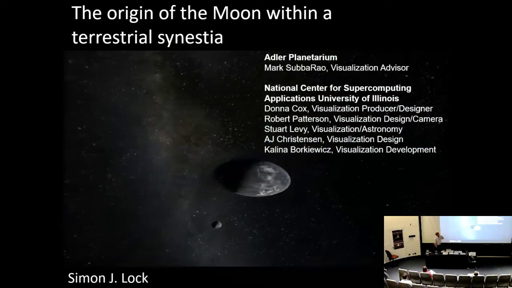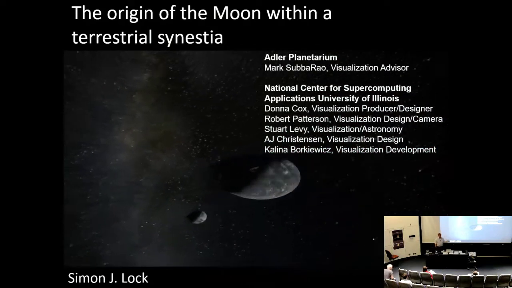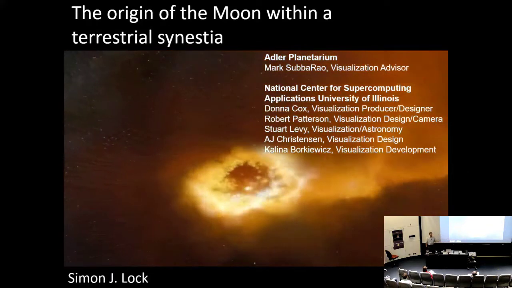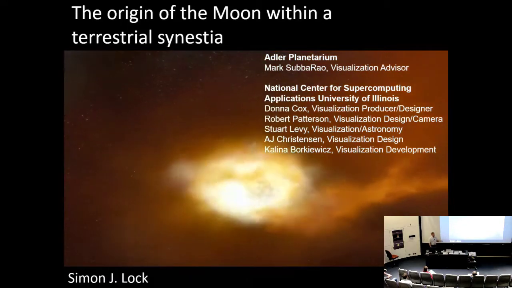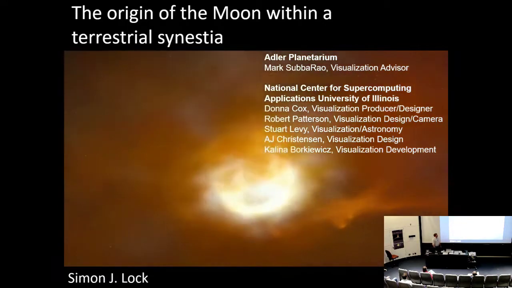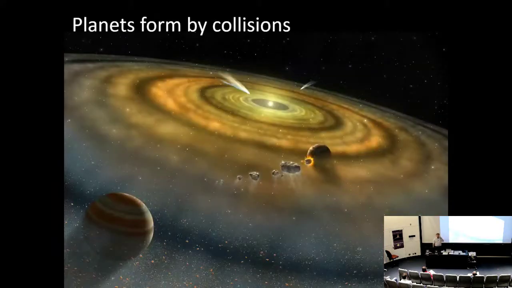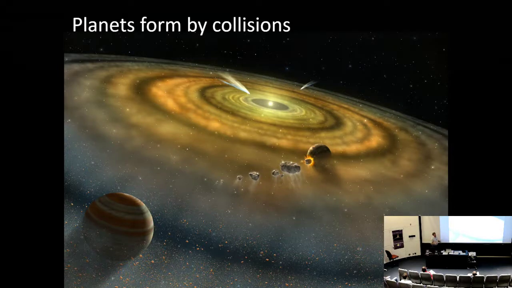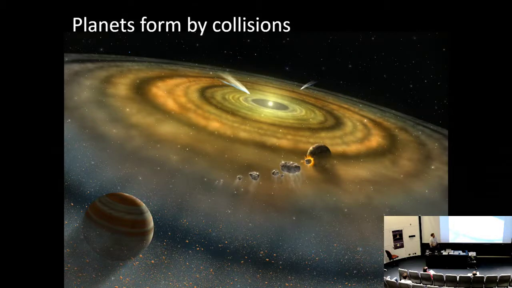Today I'm going to talk about moon formation, specifically the formation of our moon, and a little bit at the end about how we got from our moon to something that looked like our Earth and moon. To start, let's go back to Planetary Science 101. Planets form by collisions. You start with a gas and dust disk. The dust magically sticks together in some way we don't yet understand to form asteroid-sized bodies. Those collide together to make planet-sized bodies, which then collide to make the final set of planets we see in our solar system today and around other stars.